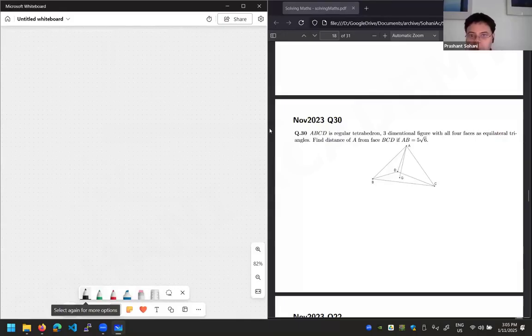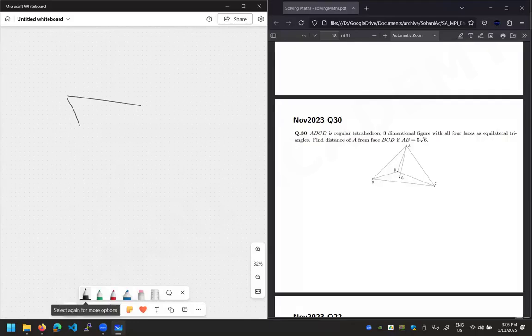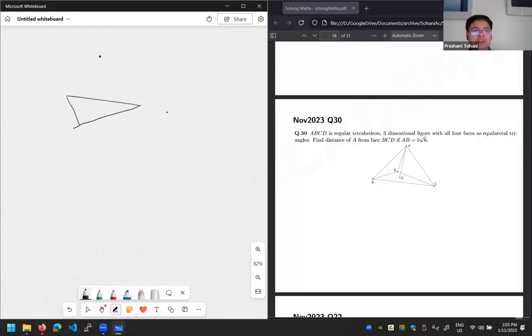So first thing is it is a regular tetrahedron. Have you already studied what is a tetrahedron in school, or maybe for chemistry also? Yes. So it is kind of an extension of a triangle, right? So it has a triangle at the base and a vertex at the top. Okay, and in general, just like any normal triangle may or may not be equilateral, tetrahedron does not have to be regular. But if it is given that it is a regular tetrahedron, then it has some special property.